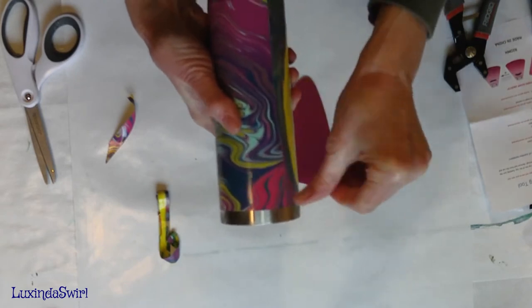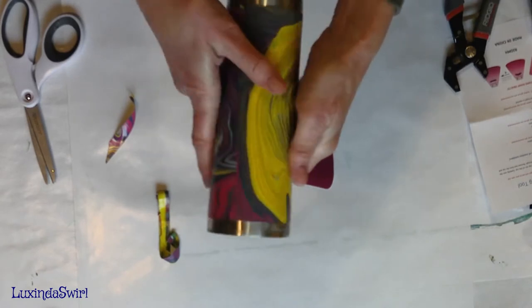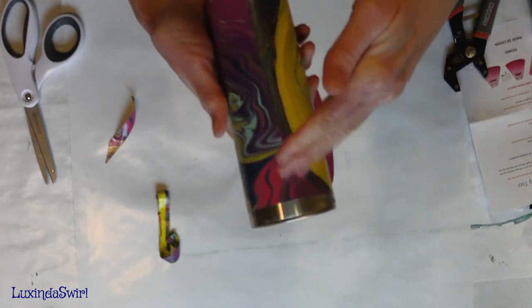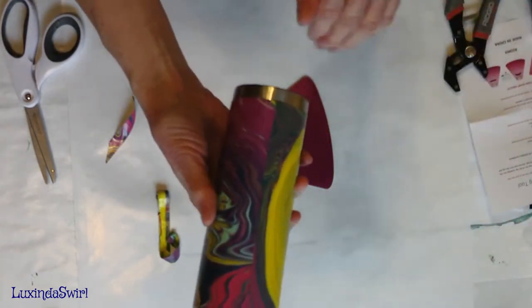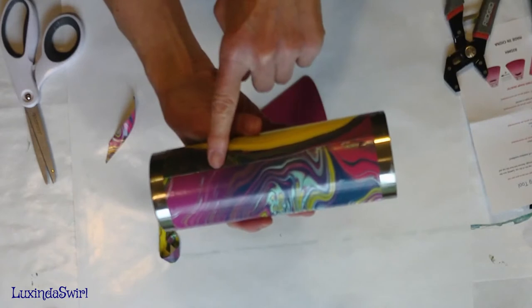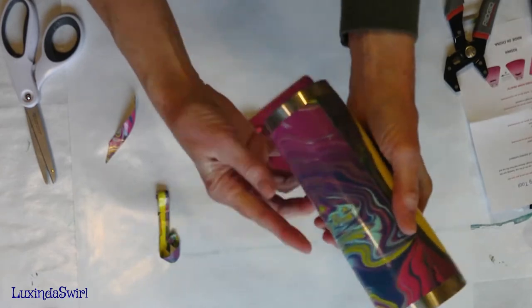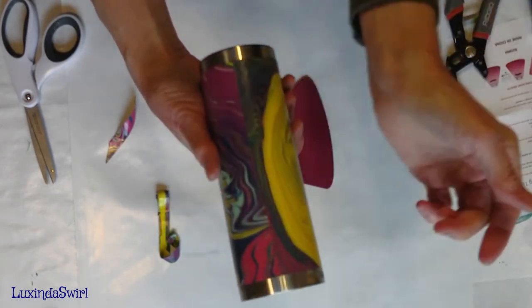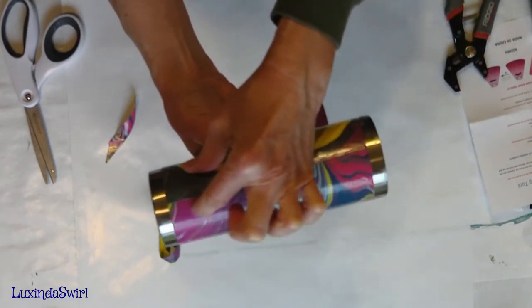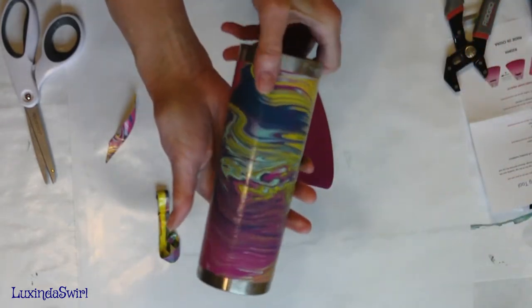I'll work a little harder while I've got a few seconds before the Mod Podge dries and get as many air bubbles out as I can. The epoxy will hide a multitude of sins, and once I get the epoxy on I'll show you the epoxy product with glitter on the bottom and everything. Because the seam will not go away, this would be where I'd probably choose to put a decal - maybe a flower on a stem or a cursive vinyl of your name to cover most of the seam. And this is the design that'll show on the rest of the tumbler. Isn't that pretty?